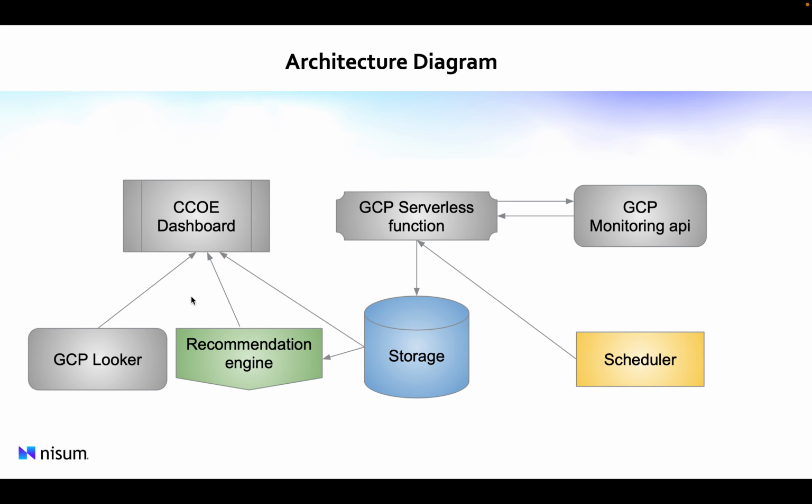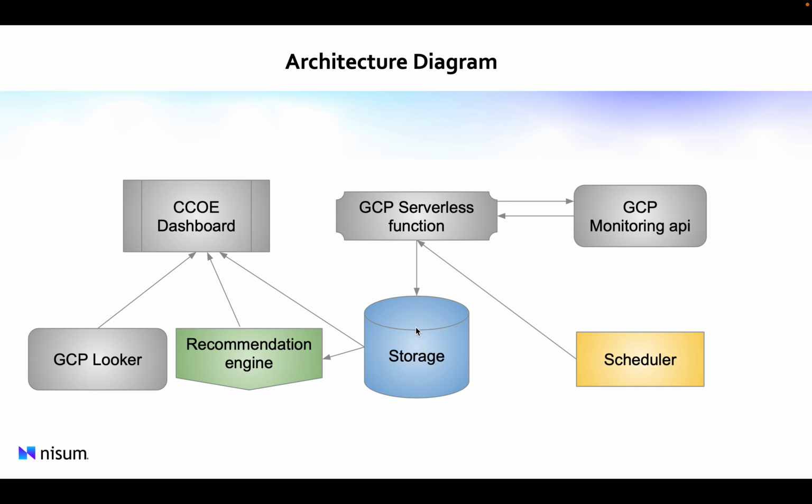What we have done is designed the dashboard using the GCP Looker Studio services. Basically this will give you a good outlook. You can design the dashboard, you can design the charts and data, something like that. In this presentation we will show you how the data looks on the dashboard. So we have a recommendation engine. The recommendation engine basically gives you statistics and decision making on how you can utilize the resources under which circumstances. So it will give you complete recommendations.